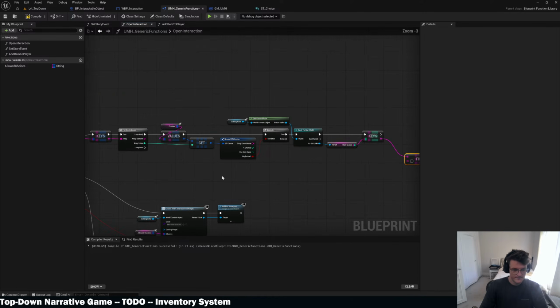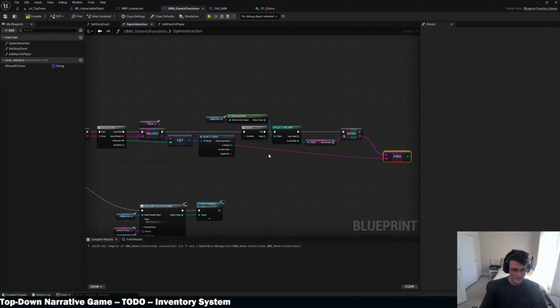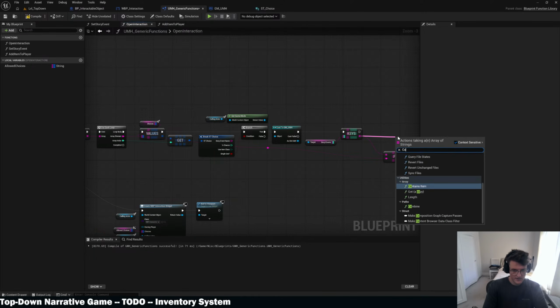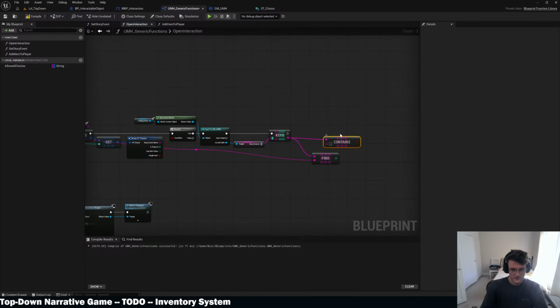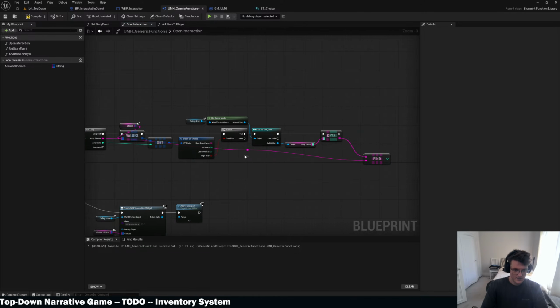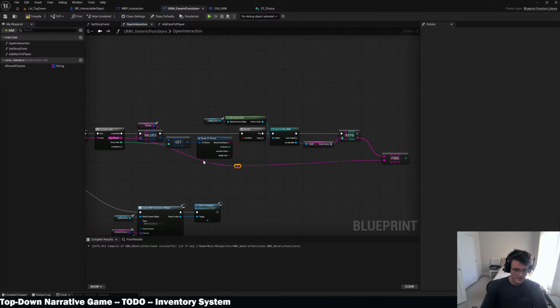find item, or maybe just do a contains. Is contains more performant than find?